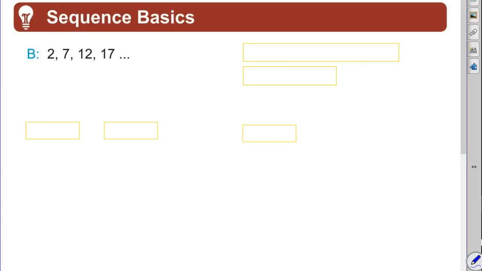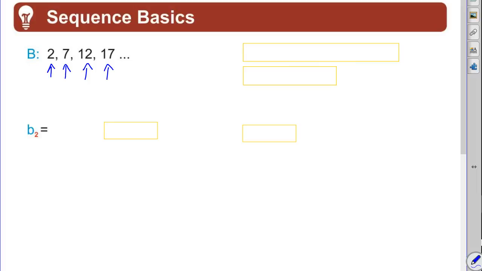But if you look at the sequence we have here, the first number is a 2, right? And the second is a 7, third is a 12, fourth is a 17, and you can go on and figure out what comes next. But it's a sequence. It's in a distinguishable pattern. Now let me talk to you about a little bit of terminology. So this sequence is sequence capital B.